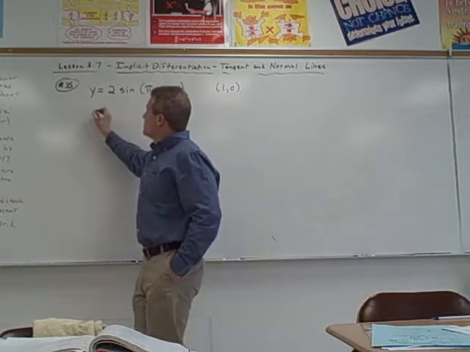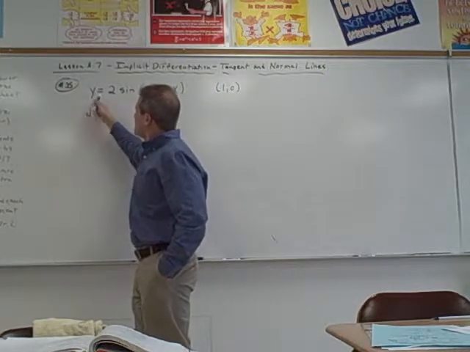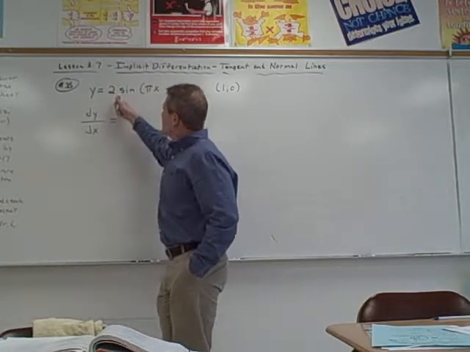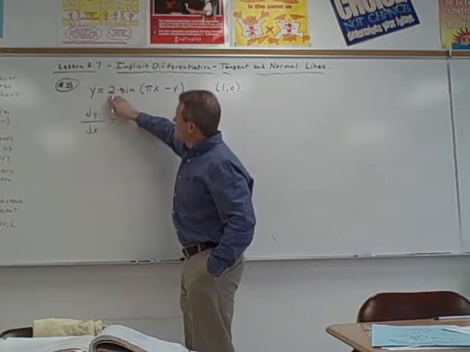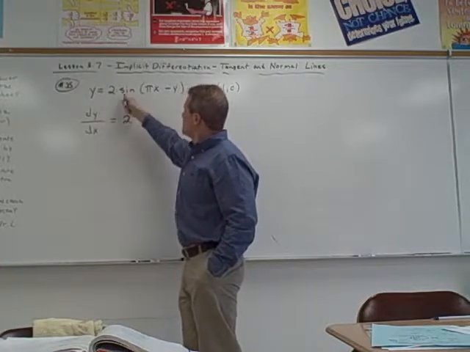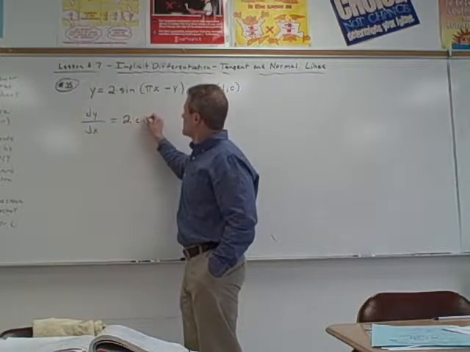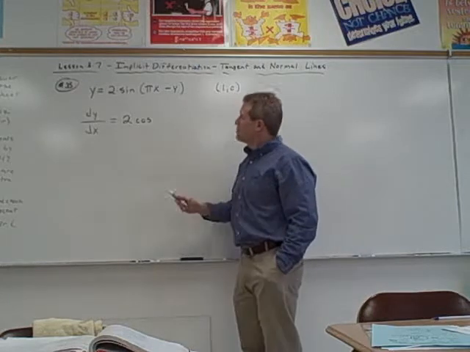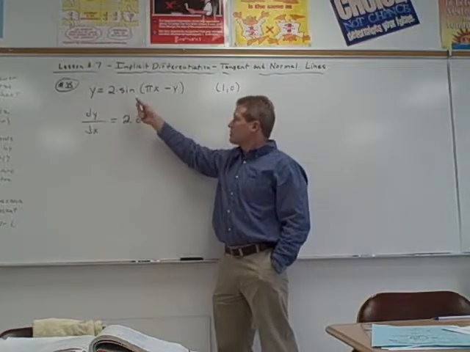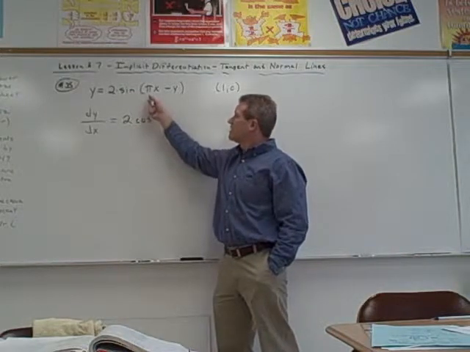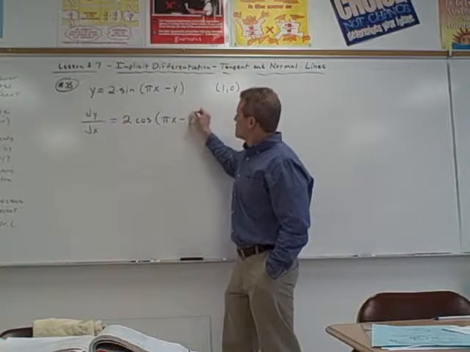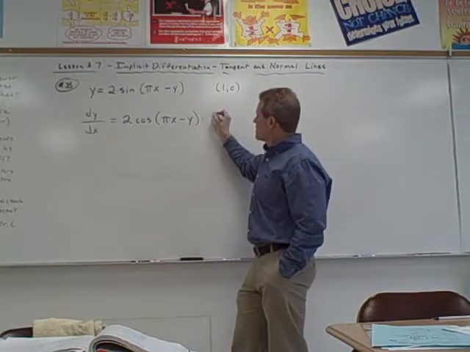So to find the derivative, I'll do the derivative of y, which is dy over dx. Here I've got multiplication, but I see a constant to the left, so I don't have to use the product rule. I can just copy down the constant of 2, take the derivative of sine, which is cosine. But I'm going to have to use the chain rule because I have the sine of this expression. So the chain rule says I do the derivative of sine, which is cosine, and I copy down the inside information, and then multiply by the derivative of that information.